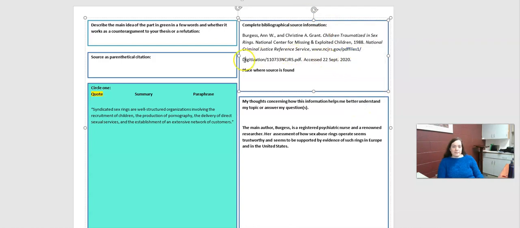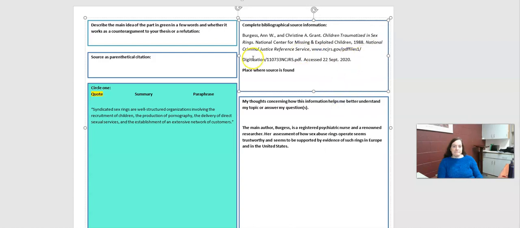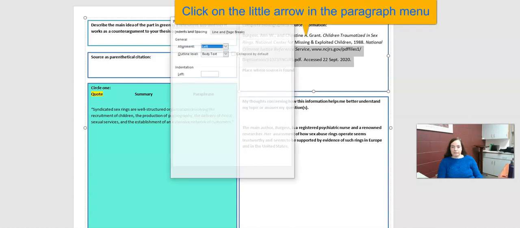Now I can adjust this a little bit more. It's going to do the same thing, so let me remove the hyperlink. I might have to make some adjustments with spacing there.